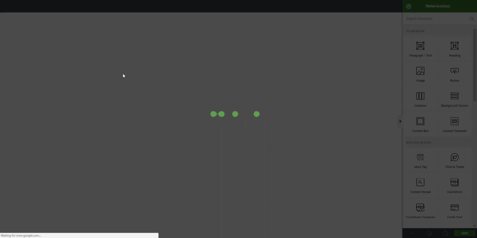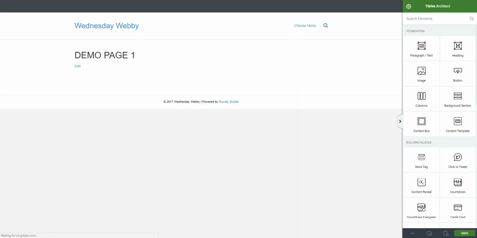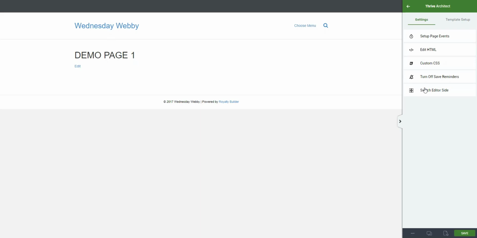Once you get to your page, it's right here. You're going to see that your content builder is going to be here. And just to let you know, your content builder, your element bar that's right here, might be on your left side. If it's on your left side, all you have to do is click the little gear that's right here, and then you can switch sides. So, for example, I will switch back sides.